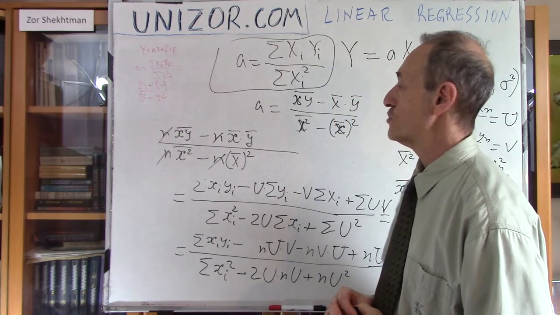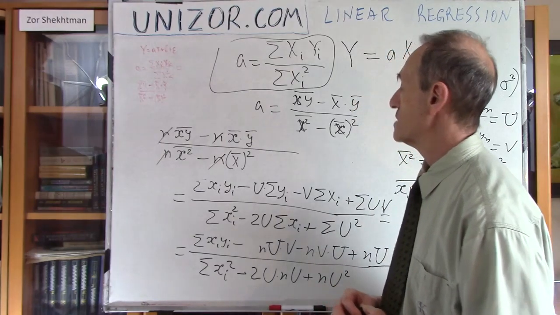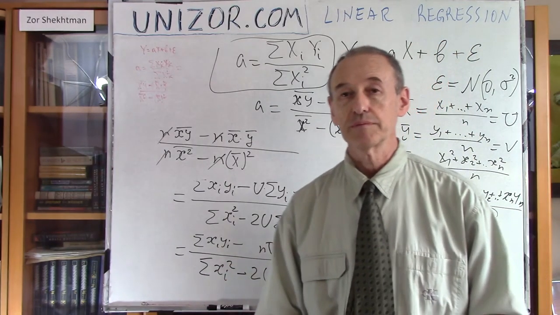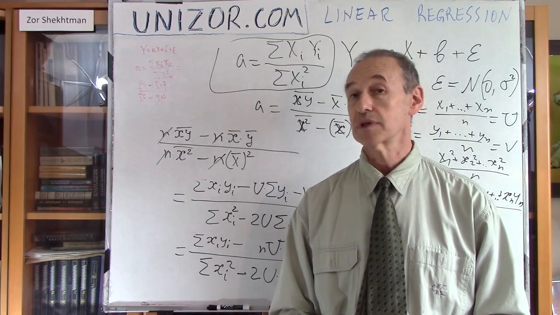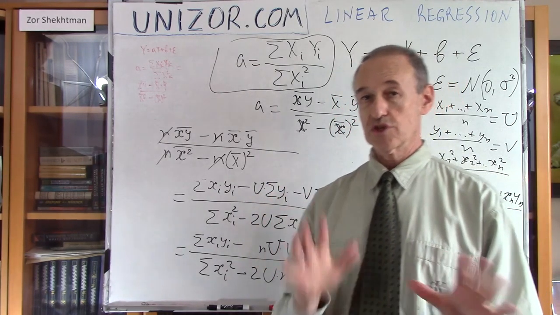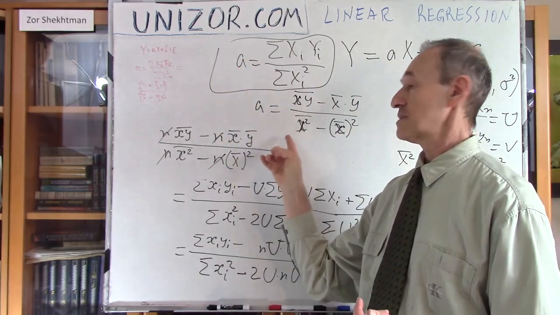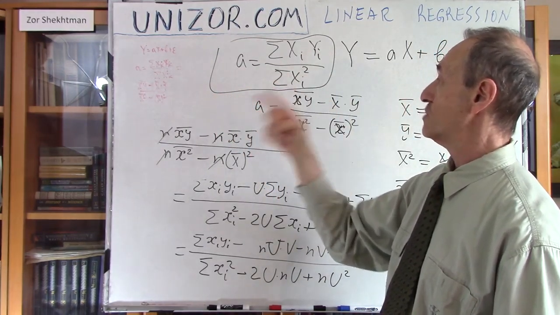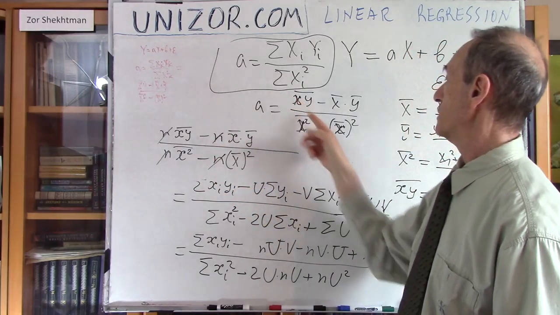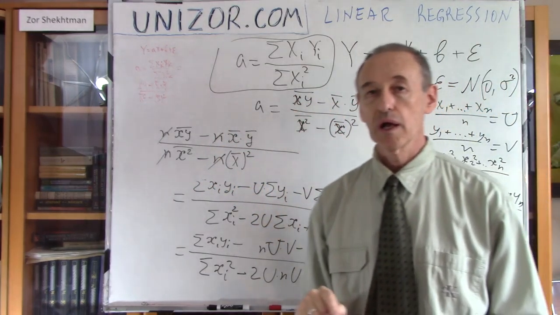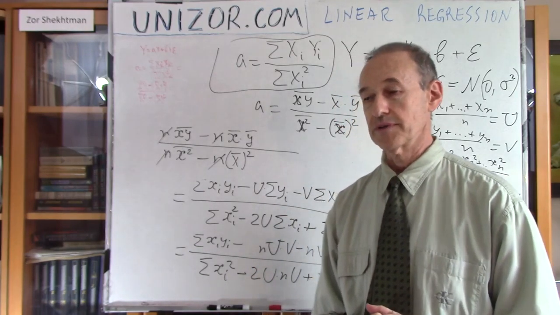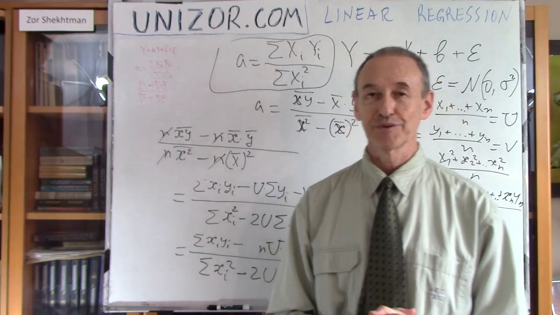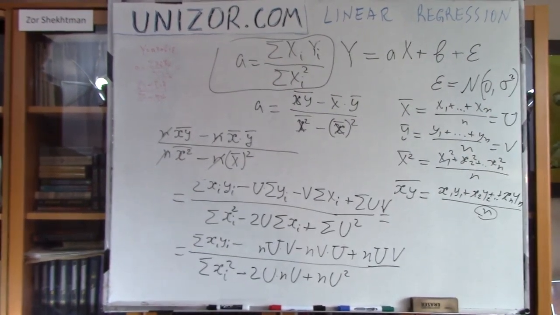Well, that's basically it for today. I just again wanted to join forces with some textbook information which you might obtain somewhere else and prove that this is exactly the same. All right, that's it for today. Thanks very much. And by the way, I do recommend you, maybe if you didn't do it before, try to do again the same thing just by yourself to prove that one formula is exactly the same as this formula. These are capital X and Y, which are centralized, which means from each data we have subtracted the average, and this one is not centralized, and that's why we have a little bit more complex expression for this particular thing. Okay, that's it. Thanks very much and good luck.